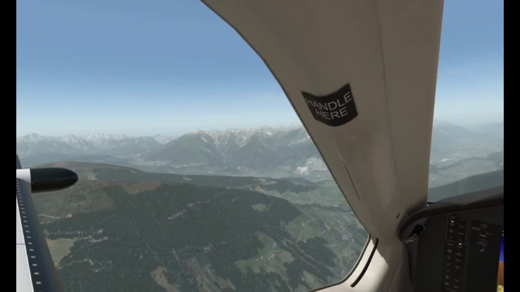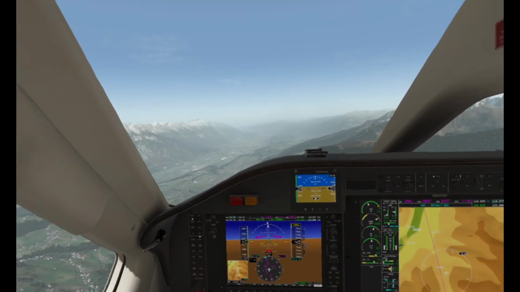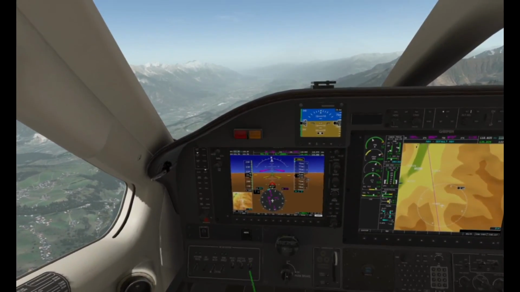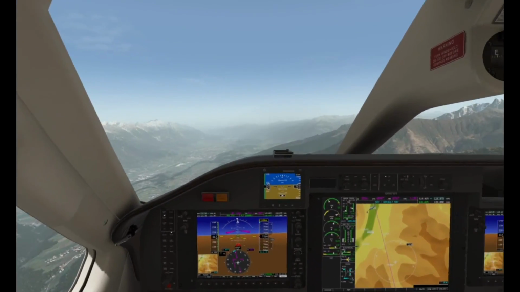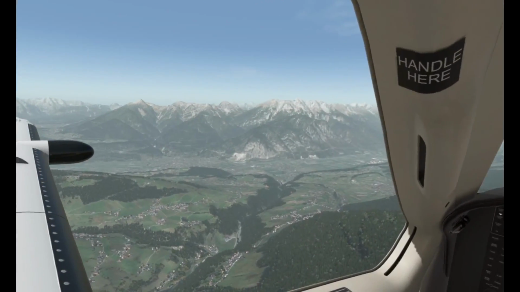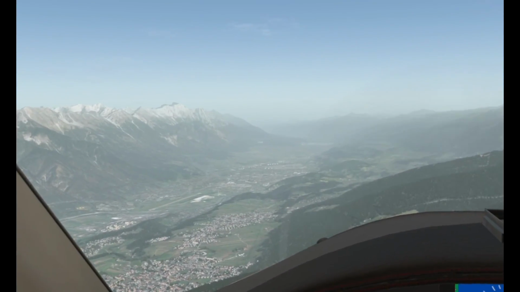So there it is, there's Innsbruck. And we'll make a bit of a downwind leg here. Put the inertial separator on now. Landing light is on. All is well in the TBM. We're fairly light now, which is good. And check out all those points of interest, which there are many in this region.